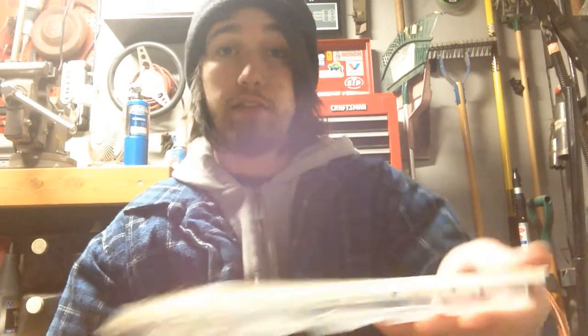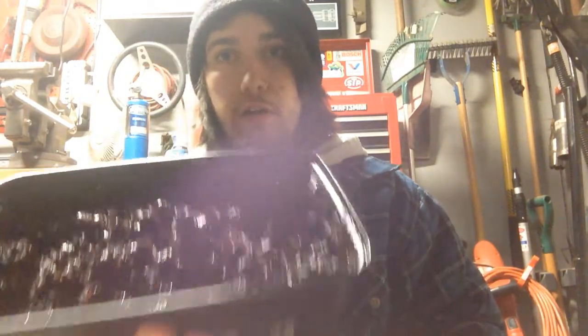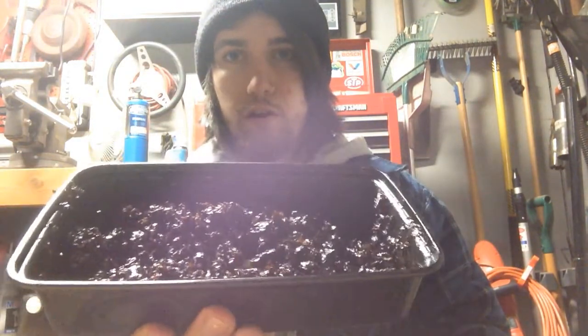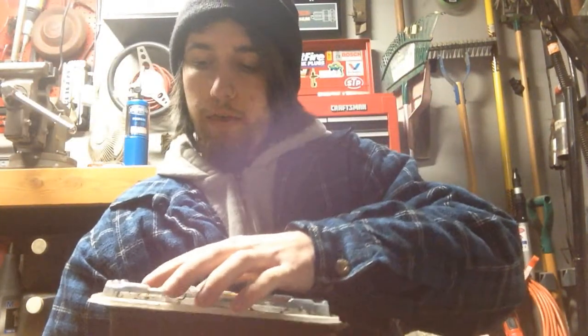I have it right here — Welsh Cream Noir by Tangiers. When I first smelled this, what it smelled like to me was butterscotch. It smells really good, like butterscotch, but it also has some form of cream in it — like whipped cream or the creamer you put in your coffee. It smells really good.